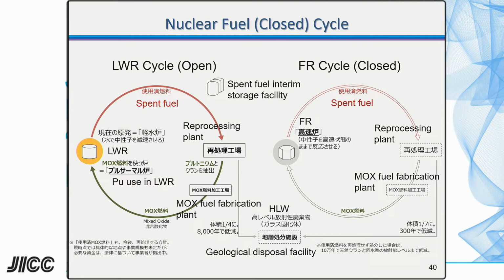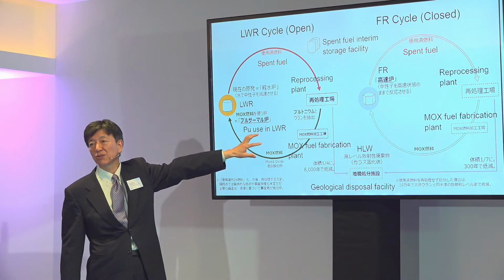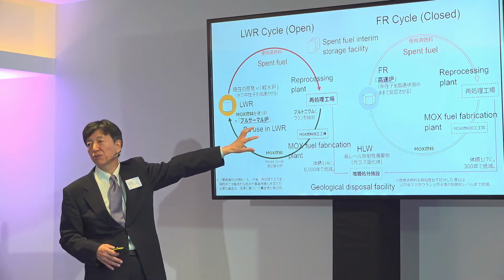I mentioned closed cycle. So what's the closed cycle? Maybe France, Russia, China, Japan, those are the countries that are trying to develop or establish the closed cycle. And in the United States, there is a once-through system. They use the light water reactor, and they use the fuel, and the spent fuel is directly disposed. Right? This is the open cycle. In other words, the light water reactor cycle. Here, this is the nuclear power plant and the light water reactor. And currently, to control the total amount of the plutonium, plutonium is used in a light water reactor to reduce the total amount of the plutonium, right?